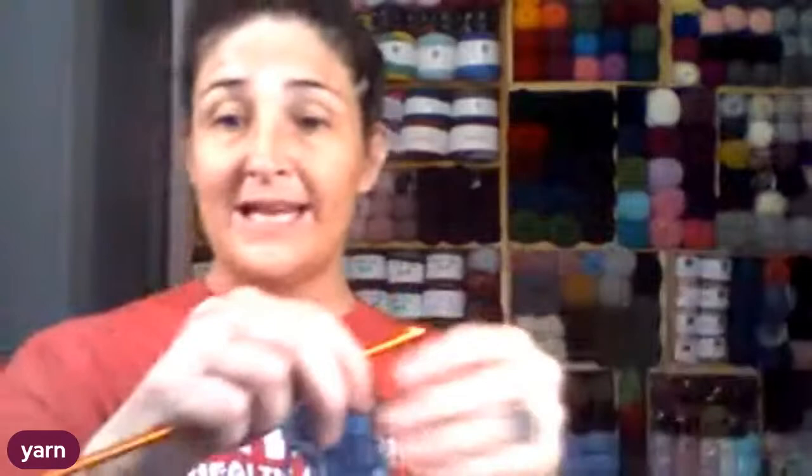Mama Bear, at Joann's today I saw a bird nest box on clearance in the shape of a yarn ball with knitting needles. That's cool. Kitty, kitty, and Stinkus. I like the Stinkus.